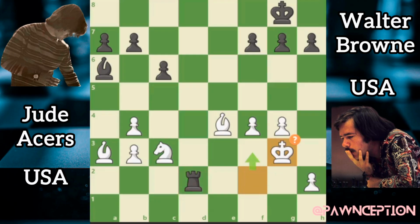White continues running the king towards safety and perhaps toward the center. In many tactical endgames, the king is a fighting piece. White must be careful though. Moving the king too far from the pawn structure can be risky. Black plays Bishop to d3, centralizing the bishop and coordinating with the rook. The bishop lands on a strong diagonal, perhaps aiming to control crucial light squares and to support future encroachment.